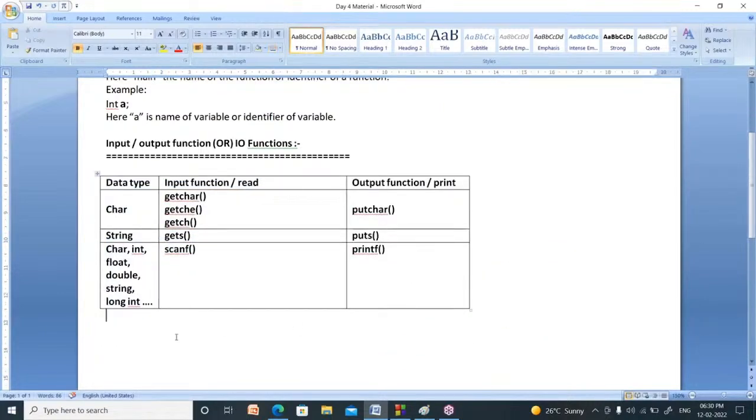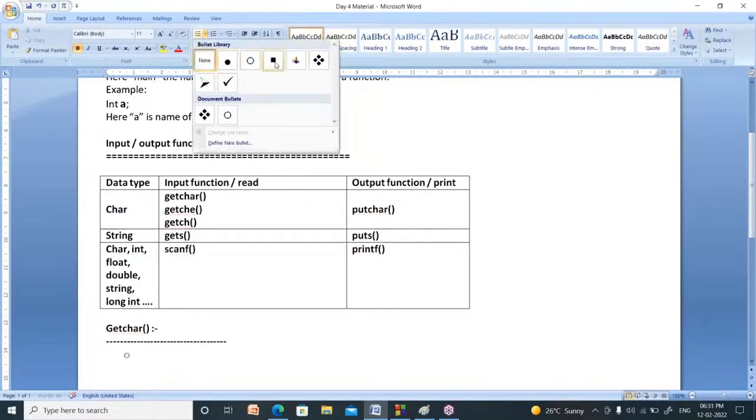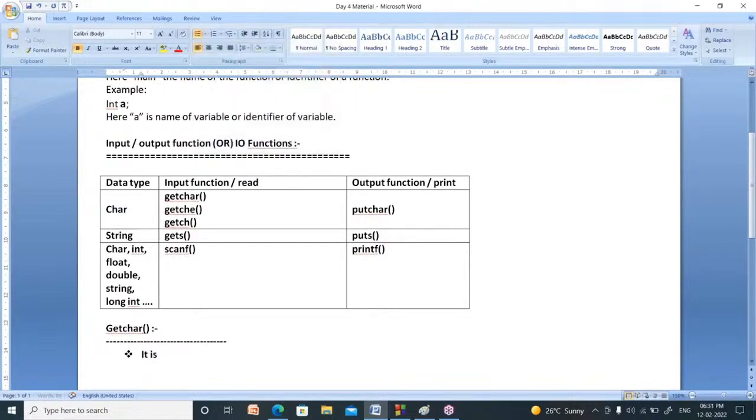Right. Now what is the first function? The getchar function. How will the getchar function be used? Now what is the use of the getchar function? See here, it is used to read what? A character. It is used to read a character variable.